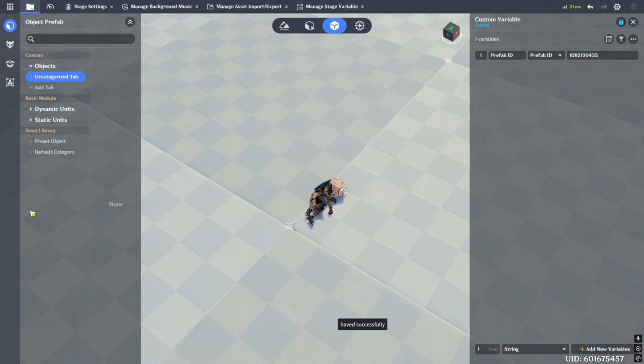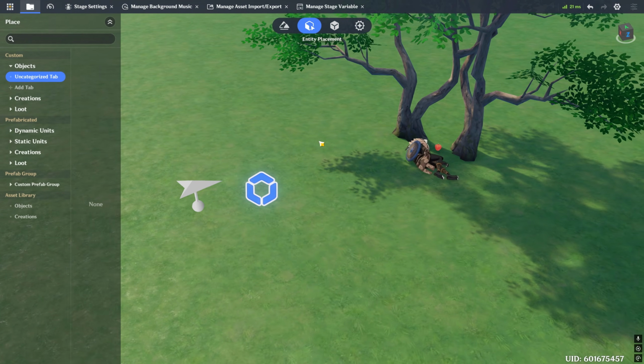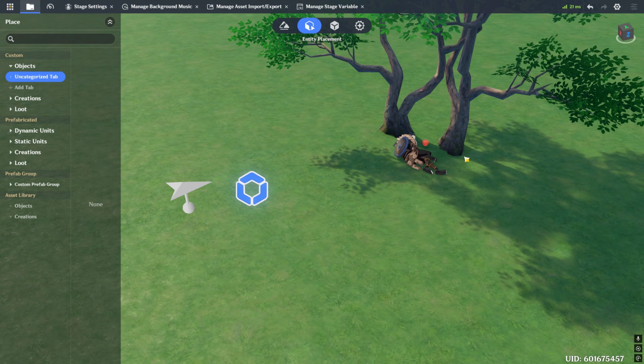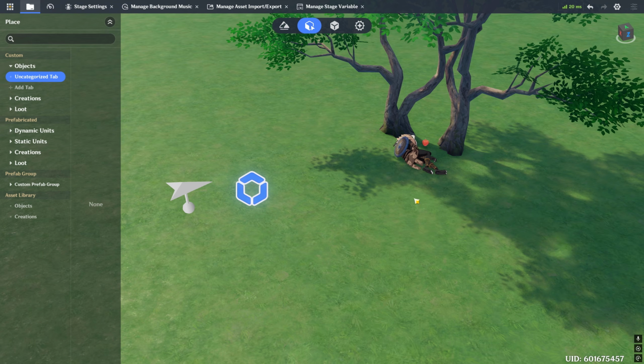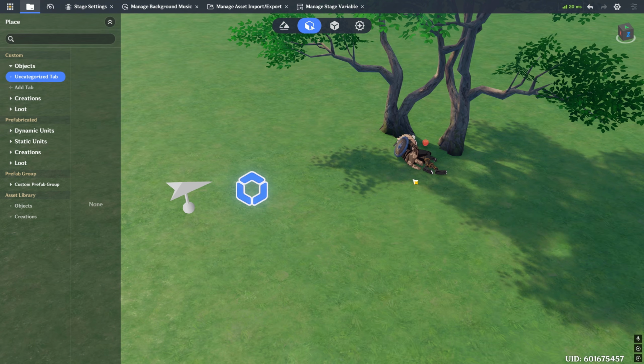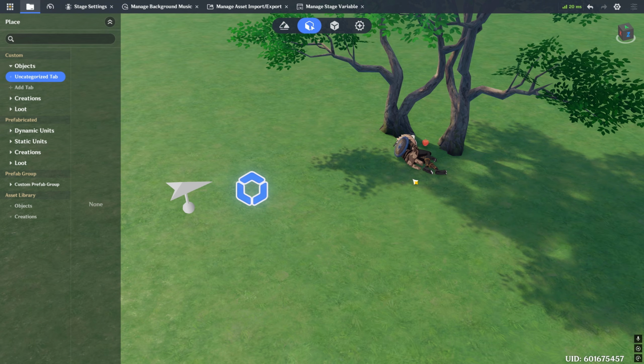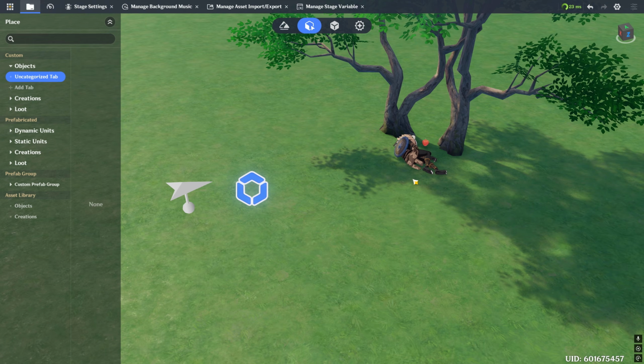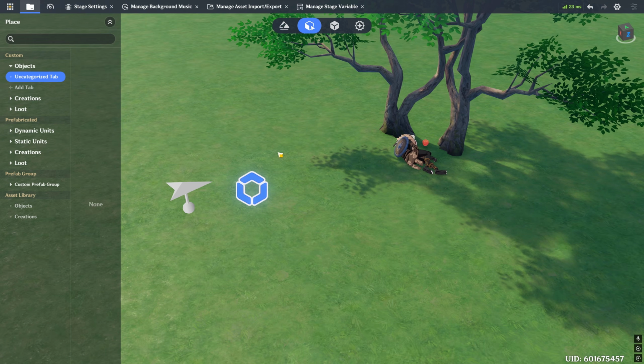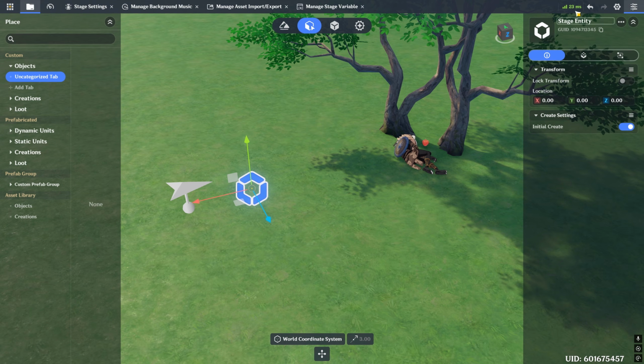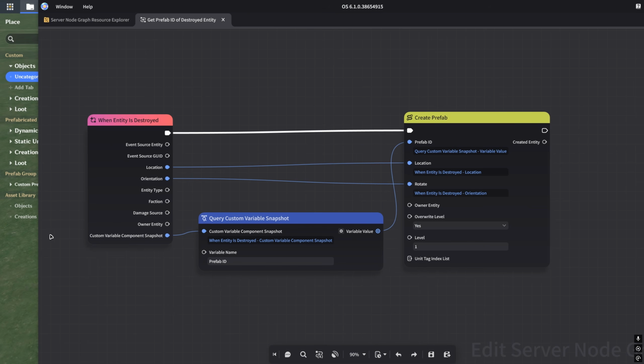And so if we just go ahead and preview this in action, now we can't actually put this on the hilichurl because the hilichurl is the one that's going to get destroyed. And since it gets destroyed, it's not going to have the node graph on it anymore that tells it to spawn another prefab. Instead, we need to put it on the stage entity that will actually listen for the when entity is destroyed event.